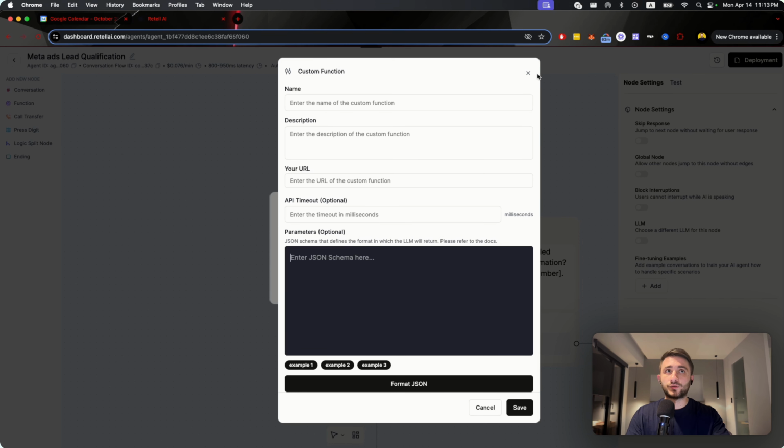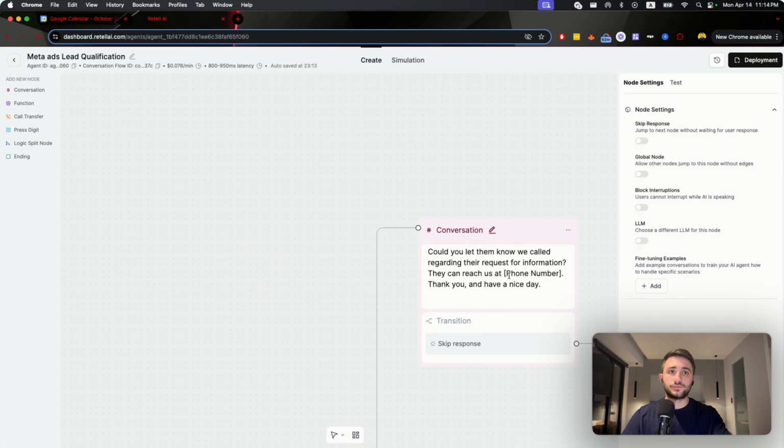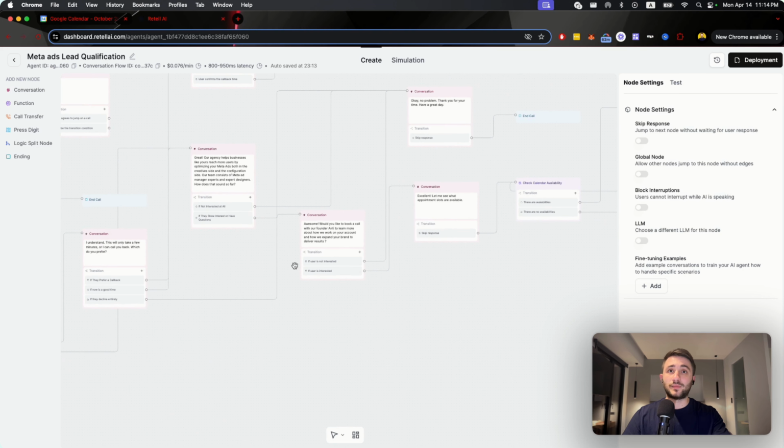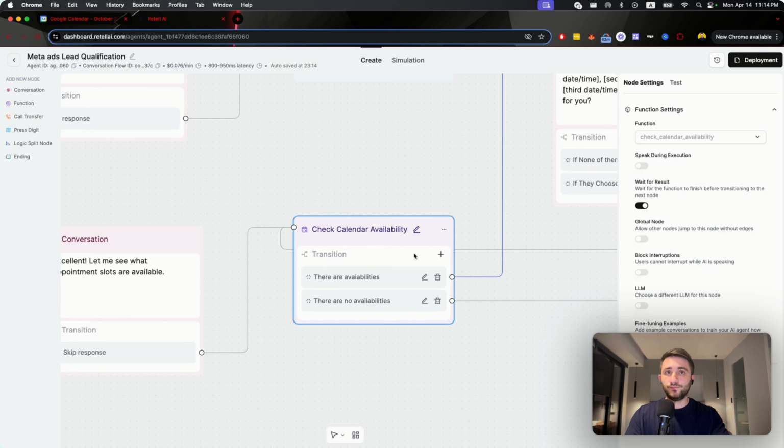We have 2 functions in this one: one is availability checking, and the other one is appointment booking. We also have the transition inside here, for when to move on and to which node.